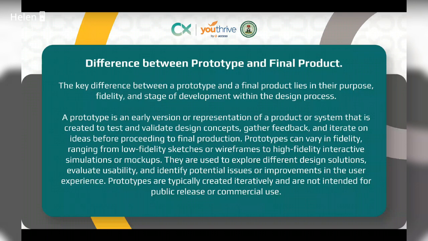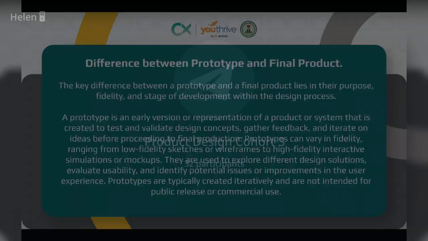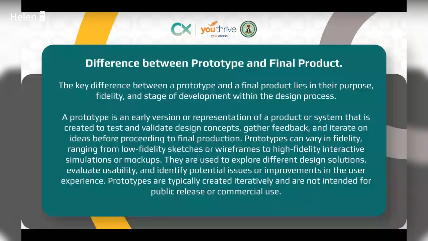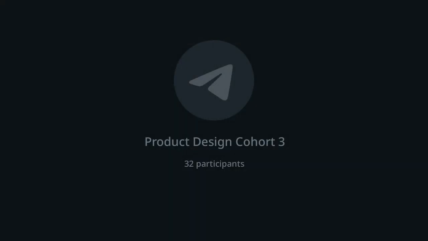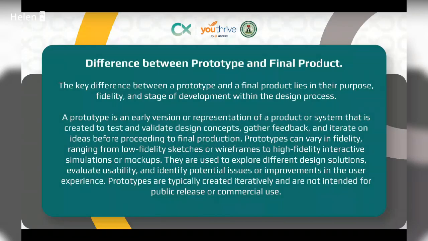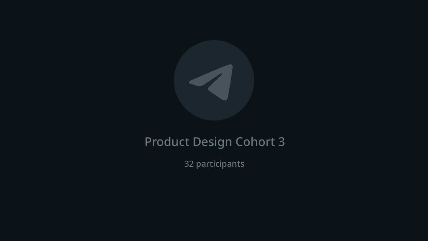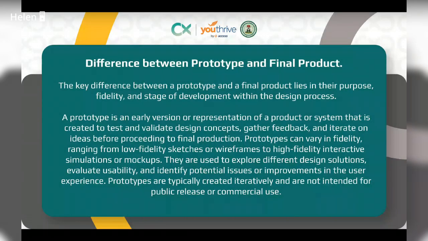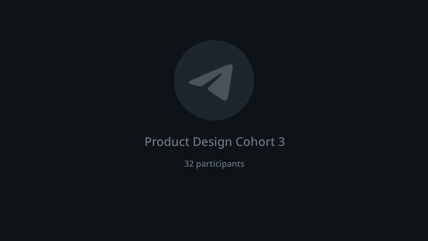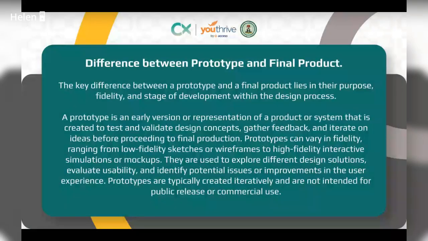Okay, so now for the prototype, they are used to explore ideas. You can explore your ideas, understand usability testing, come up with solutions, come up with creativity, know how to improve for your users, all those things. They are created and are not intended for public release or commercial use. Now, this is for the prototype stage. They are not for public release or commercial use because it is not actually the final stage.